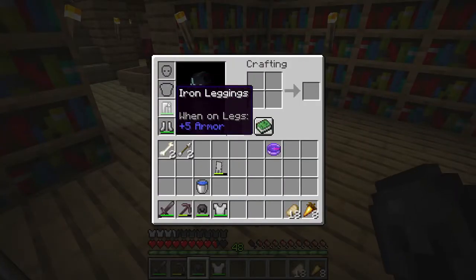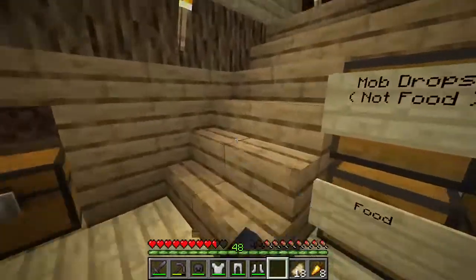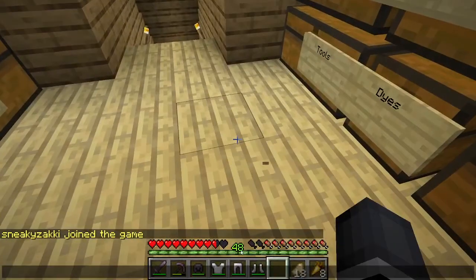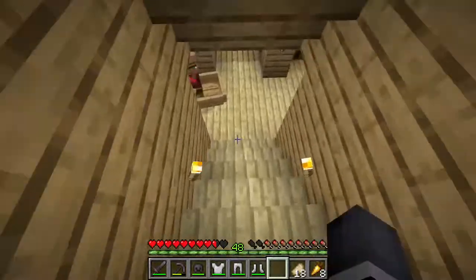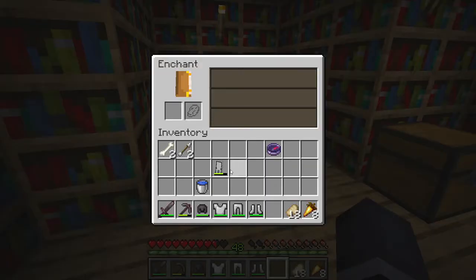In this episode, we're going to enchant our gear. If we get any unwanted enchantments, we can just disenchant it. We also mined a lot of coal and other things and killed mobs. And yeah, we got lots of XP in the last episode.